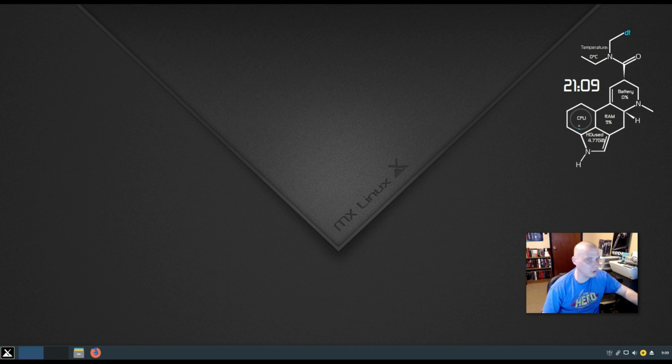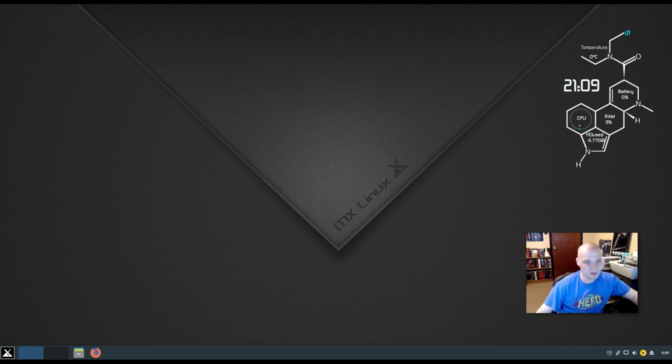So, all in all, what do I think of MX Linux 17.1 Horizon? I love it. I loved the earlier release that I had reviewed. I think I took a look at the beta version of 17 before it was officially released. And I thought it was great then. I really, really like Debian. I don't mind XFCE for a full desktop environment. I don't usually run full desktop environments myself, but I really like XFCE because it meets my requirements. It's light, it's fast, and it's kind of intuitive to use. It's not overly complicated like something like KDE can be. And you know what? It can be made to look attractive.